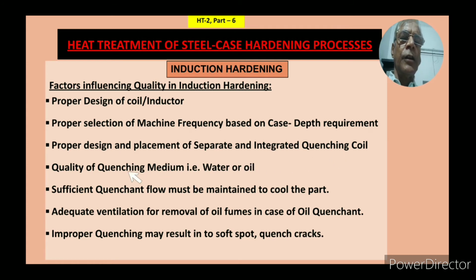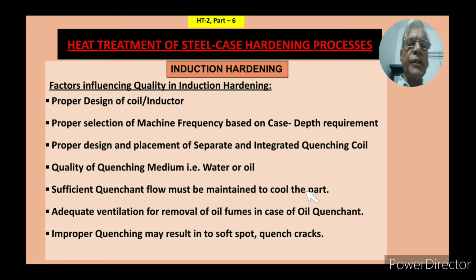Then the quality of quenching medium, that is water or oil. This is also very necessary. What is the quality of water? Generally they are using DM water in this case. And in case of oil, you should go for a high flash point oil, because whenever the part is heated and it is quenched, if it is nearby, then it may catch fire also. So you have to select a proper oil for this particular induction hardening system.